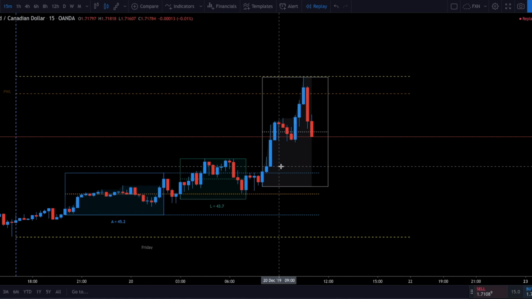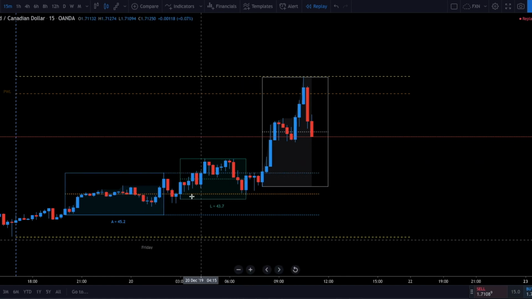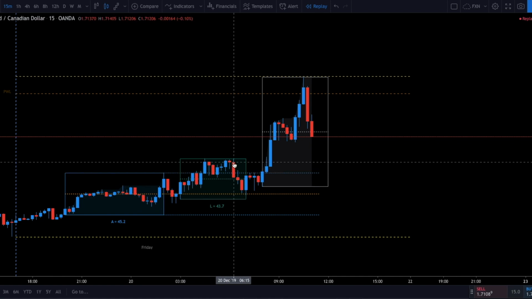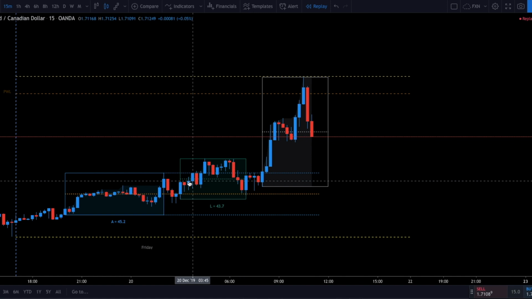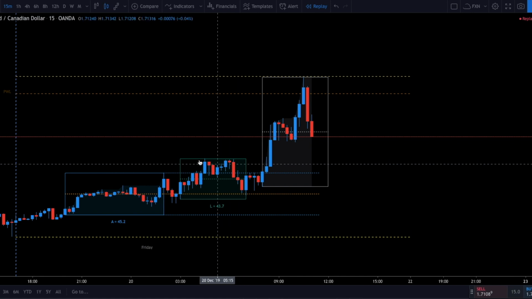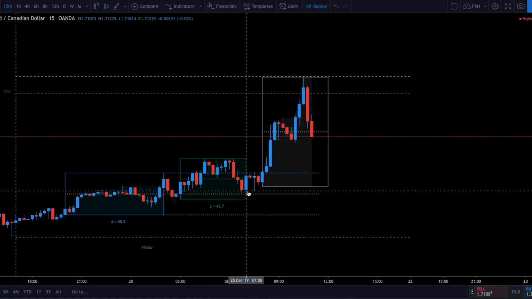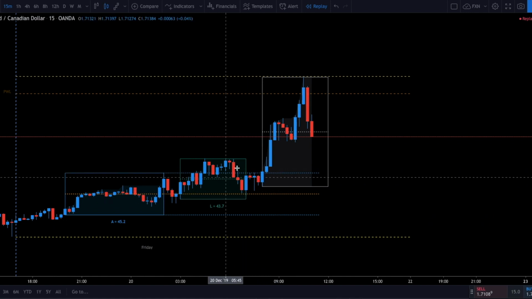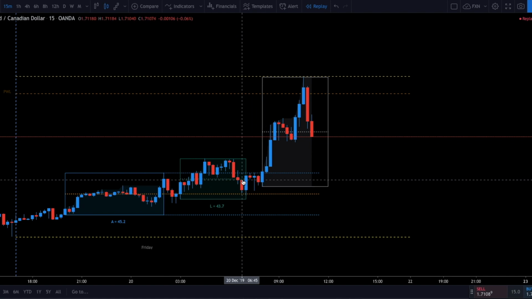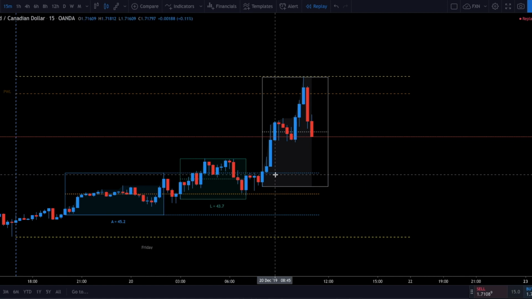But this is a really good example of a type 3 setup where it starts out as a type 2 setup where you see a clear first leg, second leg drops, but look, it gets stopped in the middle of the range. If this was really a type 2 setup, and if this is really the high of the day, there is no reason for this to stop here at all. It's just going to continue on its way down. Okay? So as soon as you see this, that should be a light bulb going off in the back of your mind. Like, hey, wait a second, this is actually a type 3 setup. All right, let's take a look at a couple more examples.